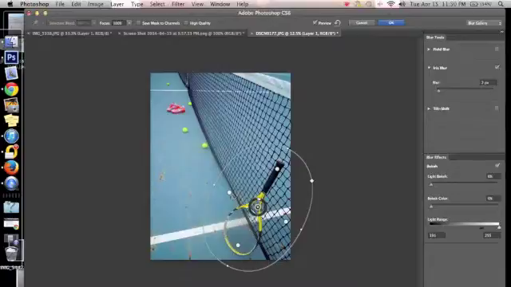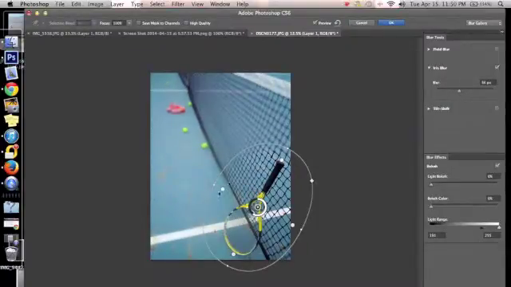And I have these dots in the center, and I can move them wherever I need them to. And what they do is they help with the blurring, or the blending of the blur. So the more it's blurred in the background, if I bring these in, the blur is going to come in even farther than if I just leave it out here. And it gives it a better look for the blending than if it was just a sharp edge and then blur. So what I'm going to do is make it blurry, but not too blurry because I still want to be able to tell what the background is.